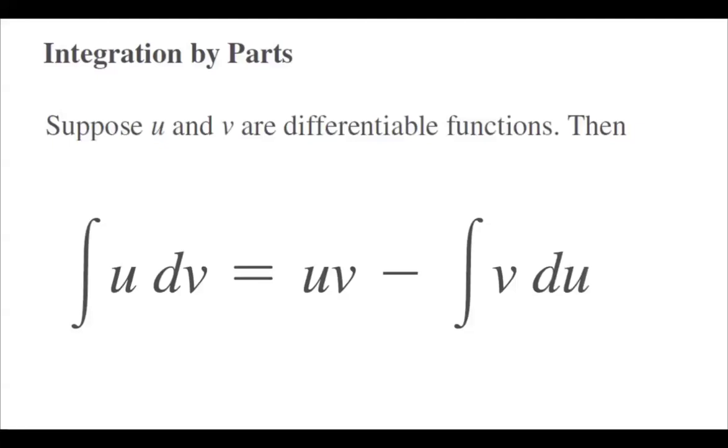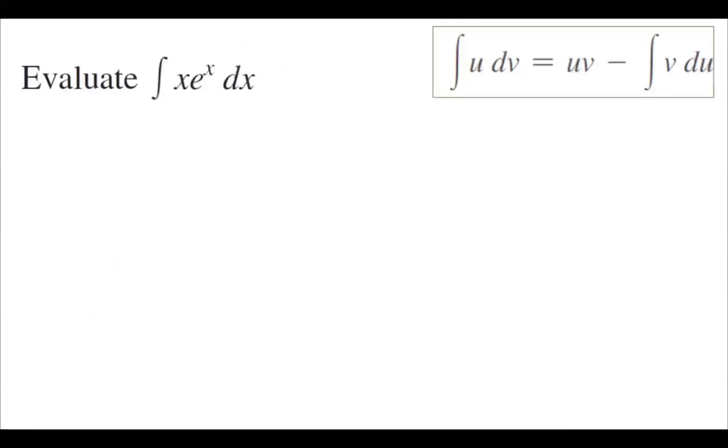The choice of u and dv is a little bit tricky. By practice, we feel more comfortable about choosing a correct u and a correct dv. Some popular examples are as follows. For example, if you're asked to calculate the integral of x e to the power x, what's the approach in calculating this integral? Substitution doesn't work here. We're going to apply the method of integration by parts instead.